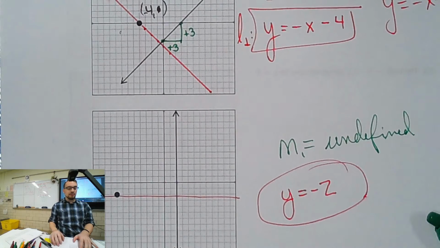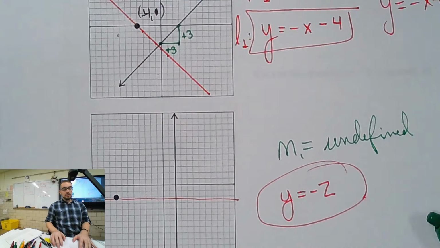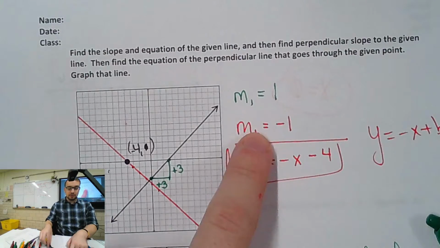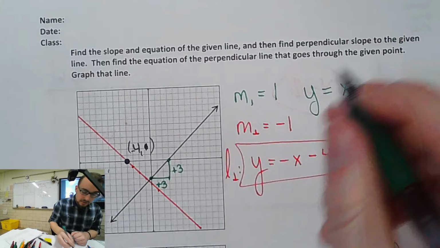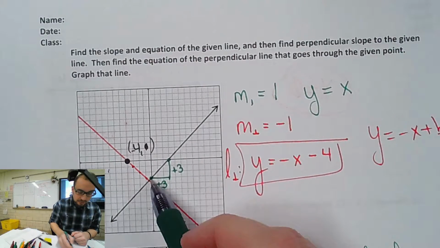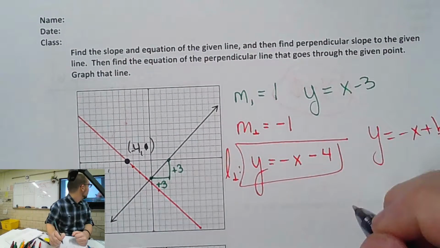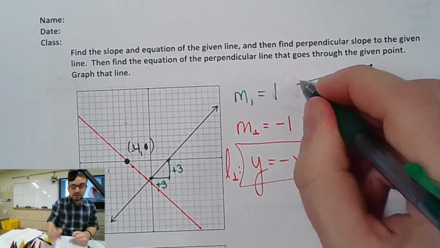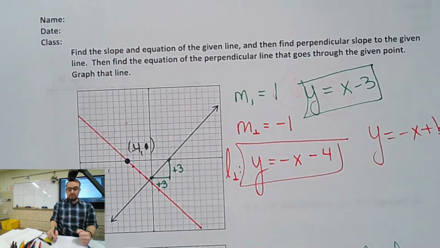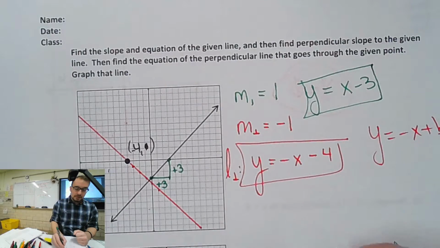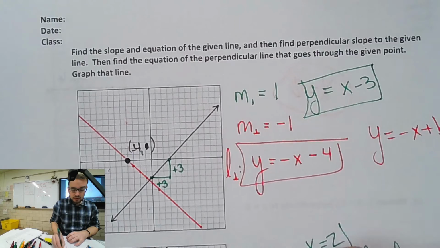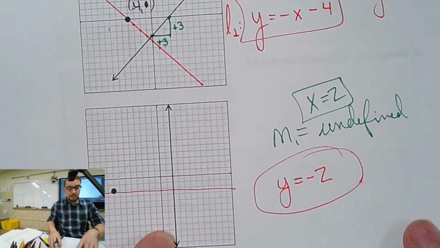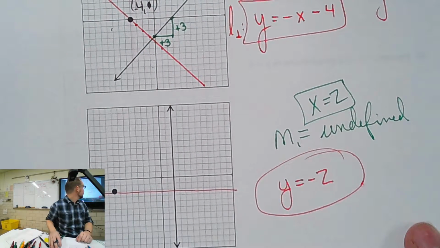The directions say find the equation and the slope of the original line. So let's go back to the first one. Y equals regular x. The y-intercept for the original is at negative 3. Do you see that? Make sure you do all the directions. I'm sorry, I forgot about that. Zayden is right for the next one. X equals 2 would be the original line, right? It's all the points where x equals 2.